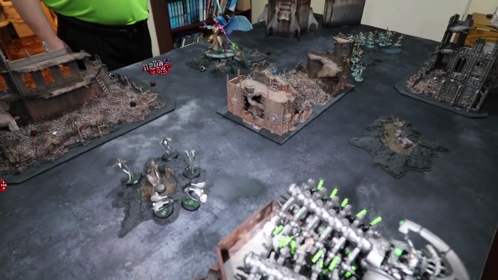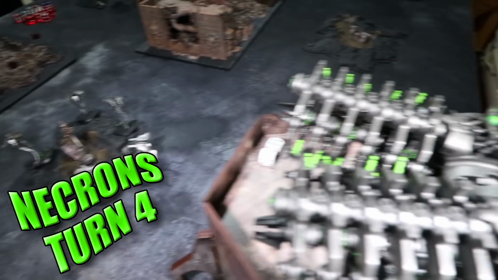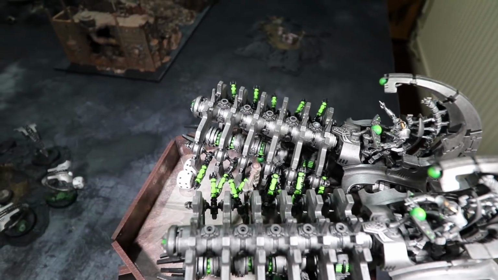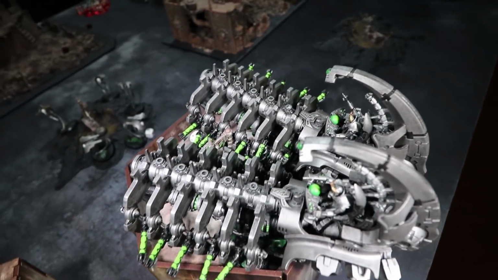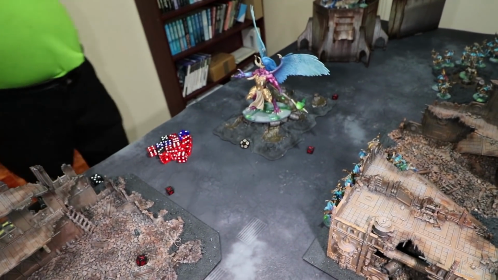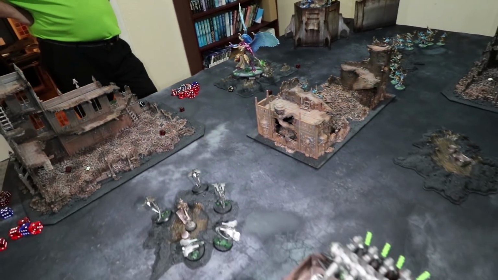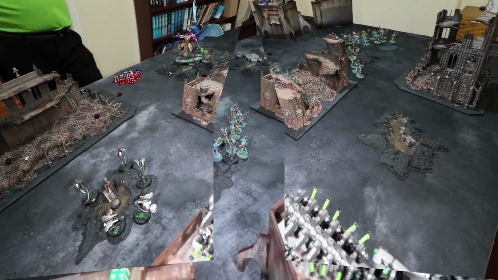Okay, so my turn 4, I just surrounded the objective here as best as possible, got 1 wound back on the Doomsday Arc, taking me to 8 wounds. Both Doomsday Arcs shot into Magnus, and I've managed to get him down to 5 wounds. Okay, we're going to move in now to turn 5 for the Thousand Suns.